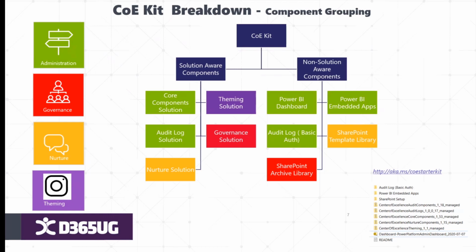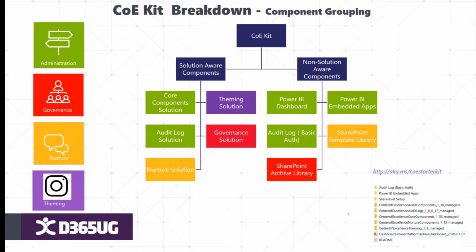Next, we'll move into the, so we looked at the logical components, if you like, of the platform. Now what we look at is what you get when you actually download the starter kit. The view on the bottom right is what you get out of downloading the kit. Like I said, it's a bunch of managed solutions and a couple of folders. When I first started looking at it, I couldn't get my head around how it actually relates to the logical components that we're talking about. So what I've done here is create a color-coded map, if you like, to explain which components relate to which logical bit that we talked about in the previous slide.